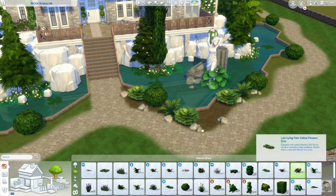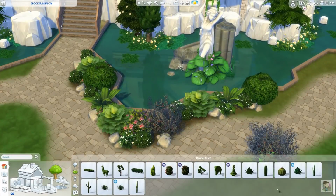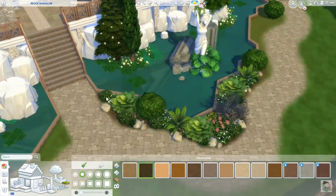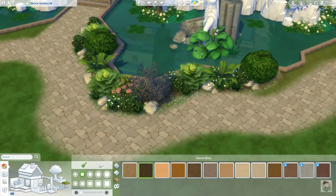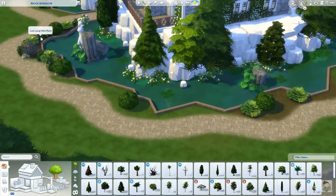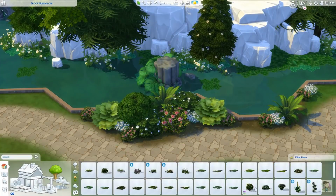So I'm currently working on some flower beds around the outside of the house. This was quite a repetitive process because there were various flower beds all the way around the lake, so I decided to spare you watching me do each and every one of them, because they were all very similar. I just included, I think, 2 of them. As you can see, I'm mapping out little sections and then repeating the process, but I didn't include all of it because if you've seen it once, you've seen it like the whole 6 times that I did it.